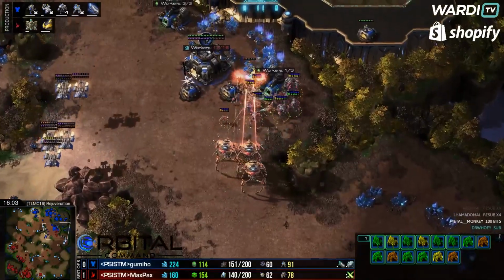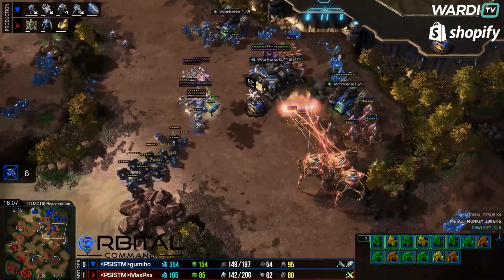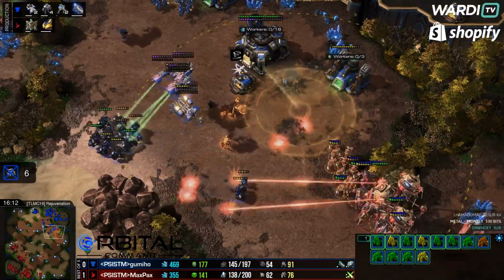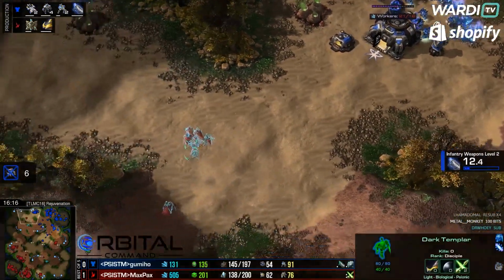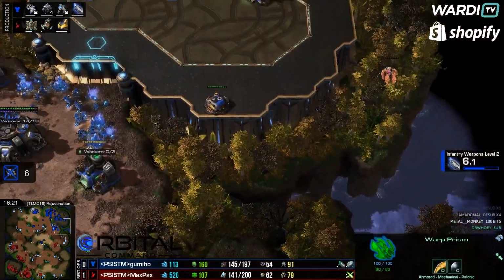Oh no, GuMiho is just moving now, so this time it's going to be MaxPax that gets the jump on him, and he's going to be able to jump on this base. A few SCVs go down, and now the Colossi are going to get a few shots off right away as this army starts thinking about how it's going to engage in. DTs are set up to counter on the top as well, so they're looking to come on through, and I think this is the combination that's going to be a little bit too difficult to deal with.